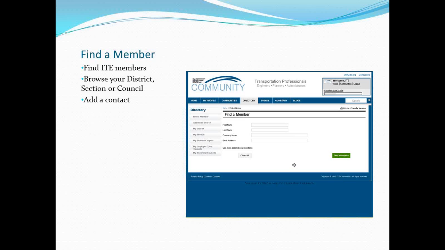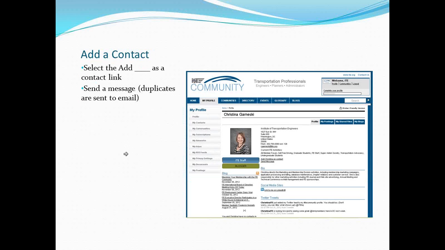Once you find the person that you're looking for, you can add them as a contact. Right here we have Christina's profile page, and once we find Christina, there's a button right here that says add Christina as a contact. You can click that link. It'll send Christina a message on her community page, but it'll also put it in her inbox with the associated email that she has here.